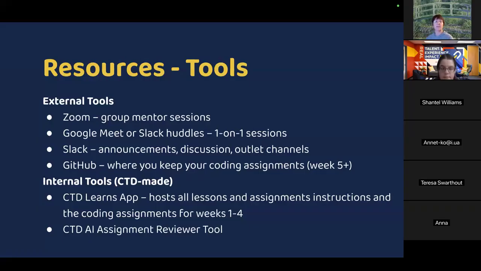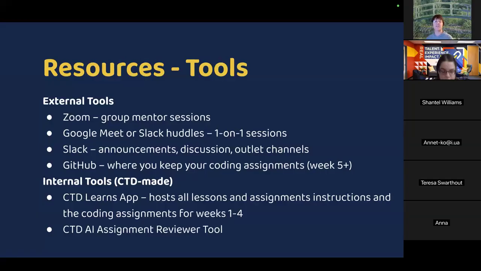GitHub. Mary Alice again was showing you about setting up your account, but as you get further into your assignments, you'll be submitting your work through GitHub, and that's where your reviews will occur. And we'll go over those flows in time for you to do that. There may be a subset of students where we actually try to do that a little bit earlier than week 5.